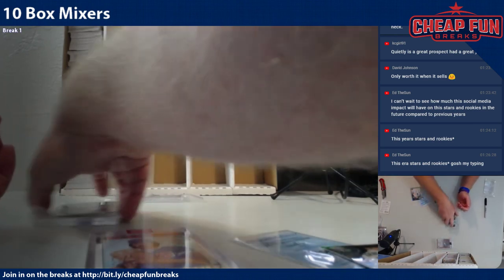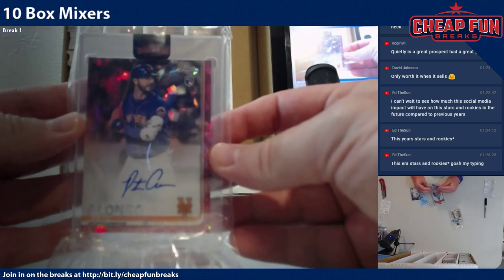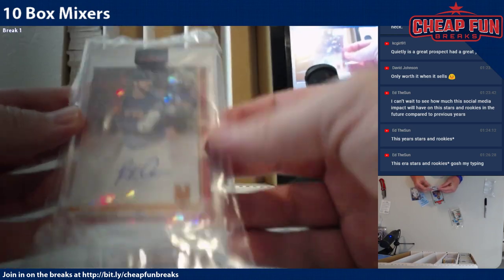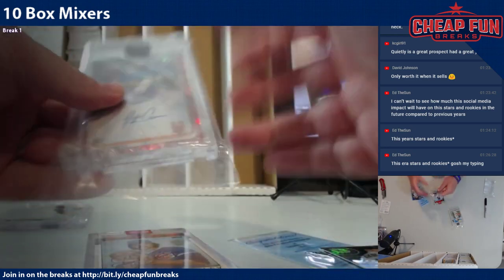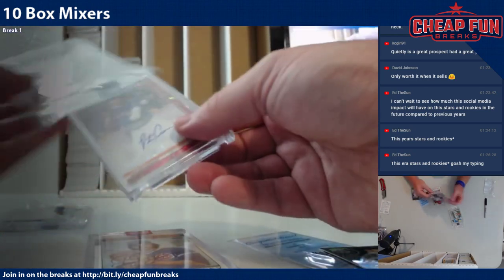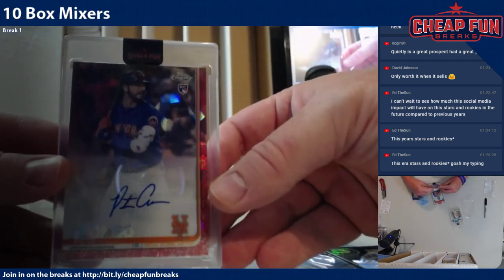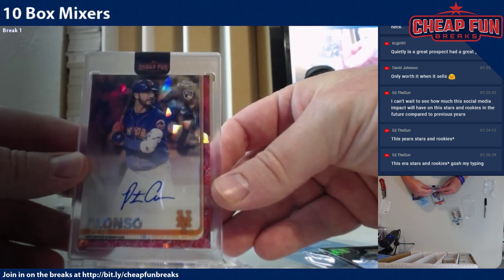But when you talk about nice hits, this is probably what you talk about. Pete Alonso, red sapphire auto, 3 of 5. The base Alonso, unnumbered base Alonso, sells for between, you know, like $800 to $1,000. And this is the red.